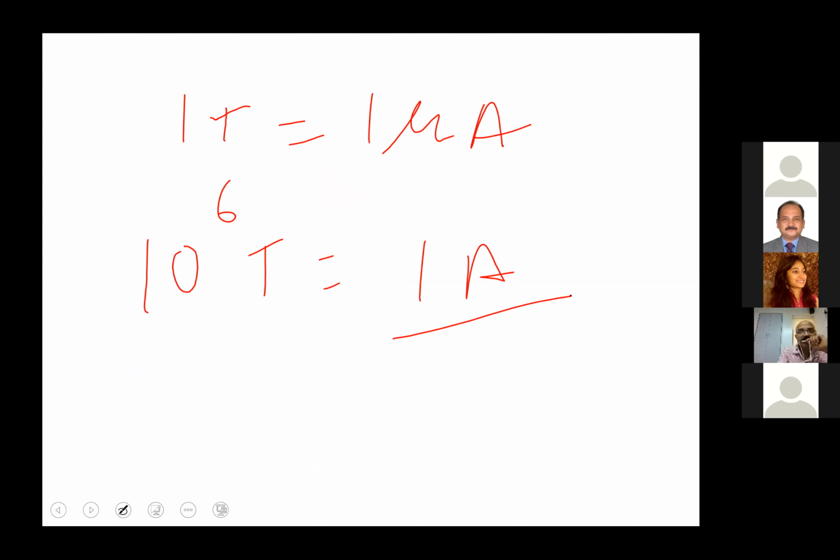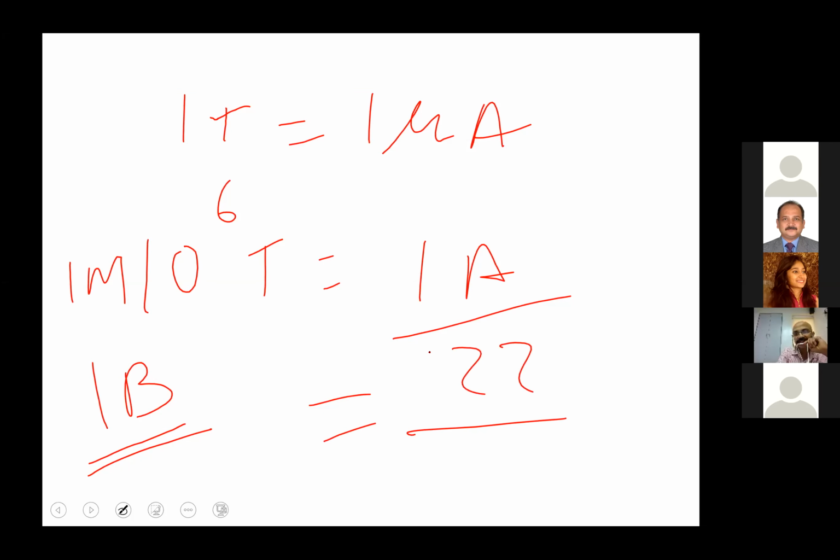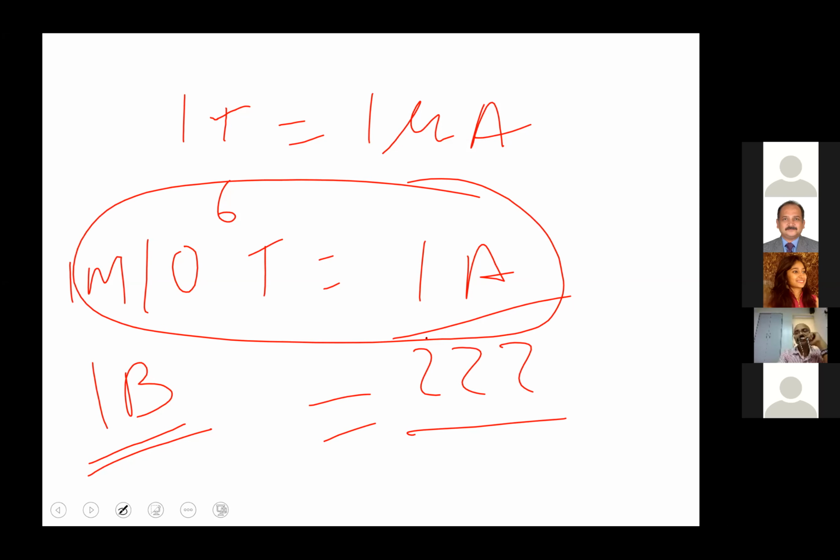But this was 1 million transistors. Now you have 1 billion transistors. Now imagine the figures. You understood? If all the transistors are leaking, in the design of 20 years back the leakage was 1 ampere. Probably you can handle it. But imagine the number of transistors you have today, 1 billion.